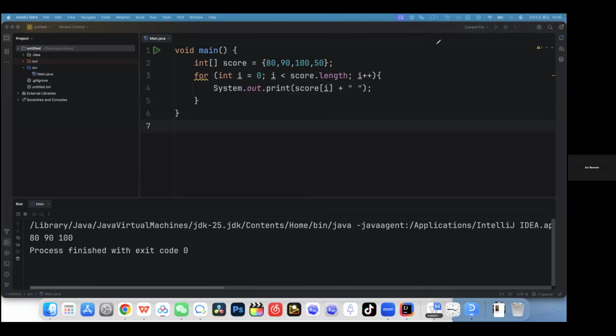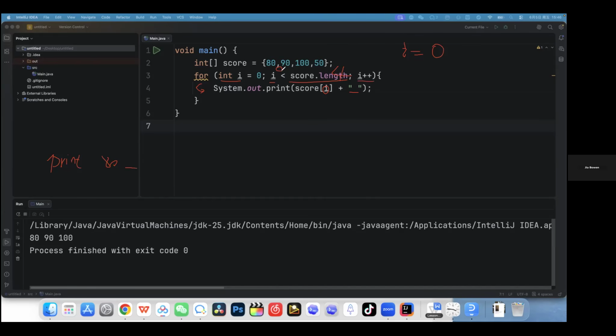Okay, I explain this for you. At the start, i is 0, right? And the score length is 4. 0 is smaller than 4. It's true or false? It's true. So we go inside. We print the score at index 0, which is 80. So we just print 80 and a space.